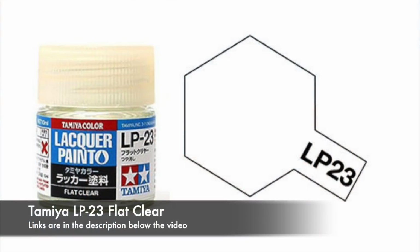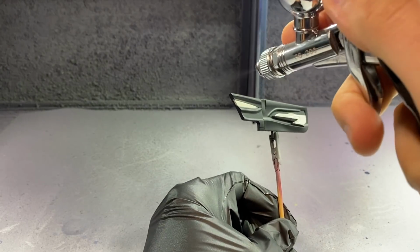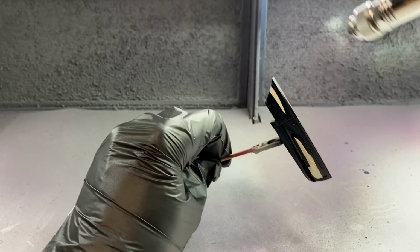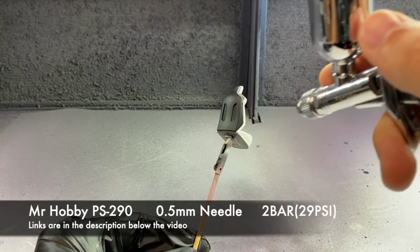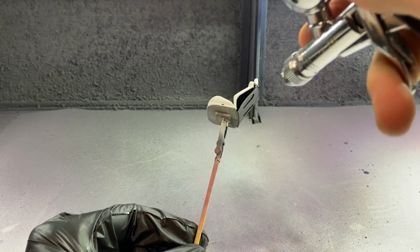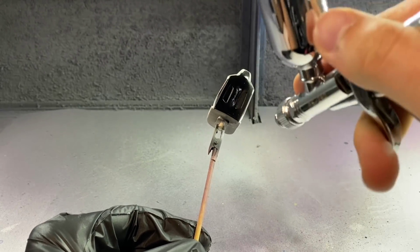The black paint that was used was specifically marked off by Tamiya as being a flat black, and therefore after applying it and curing, it dries up nice and flat. If the paint is not specifically mentioned to be either a flat or a semi-gloss, with these Tamiya lacquer paints that means that they are actually a gloss.